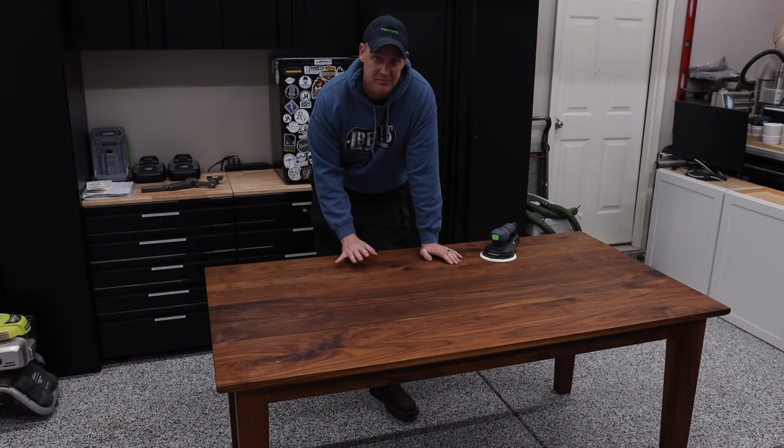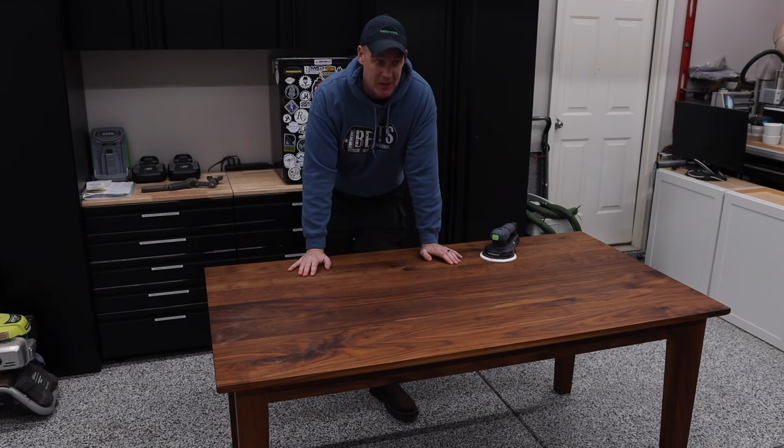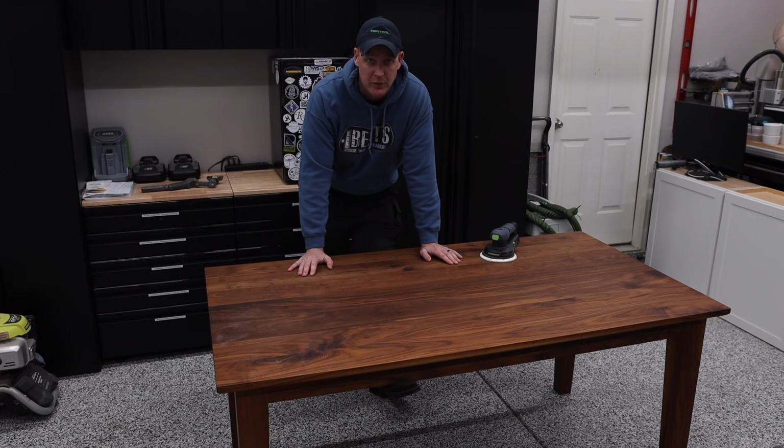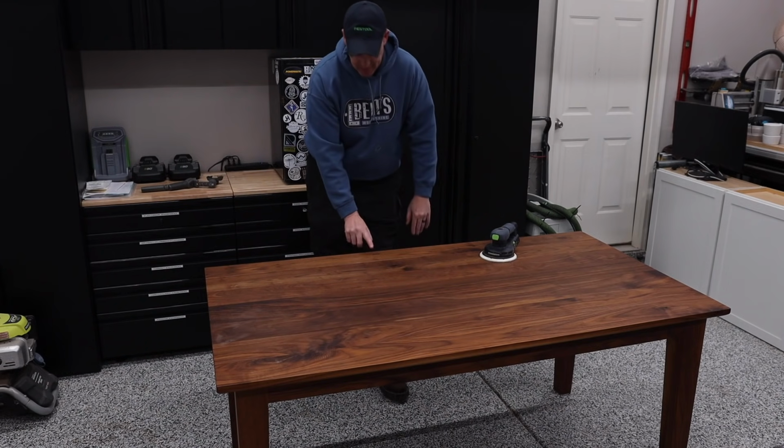What I'm going to do is try to sand this with 120, remove everything, and then reapply some Rubio. If I see that 120 is really not cutting it, then maybe I'll drop down to 80 or 100 and then go back over it with 120. But it should be a really quick, simple process. Again, it's already in really good shape. I'm really just concerned about getting rid of this.